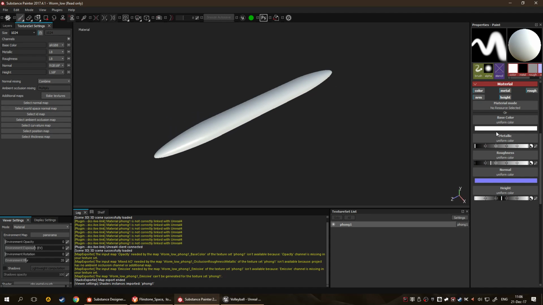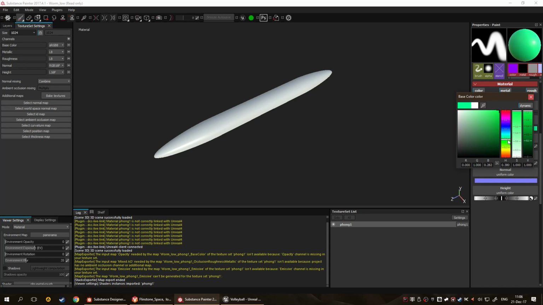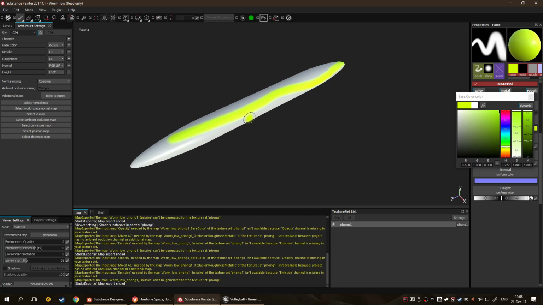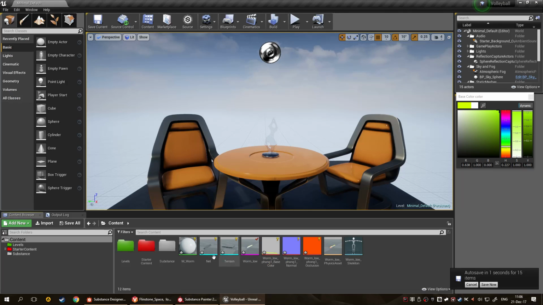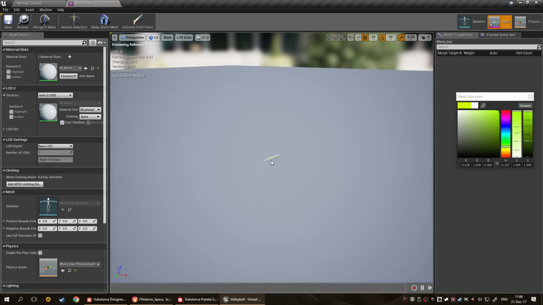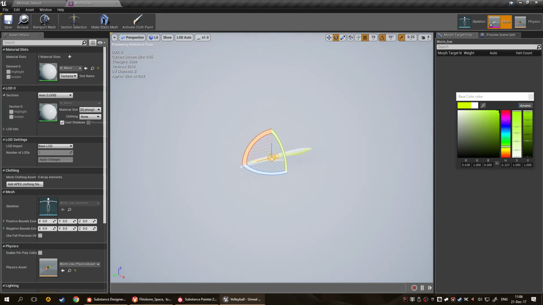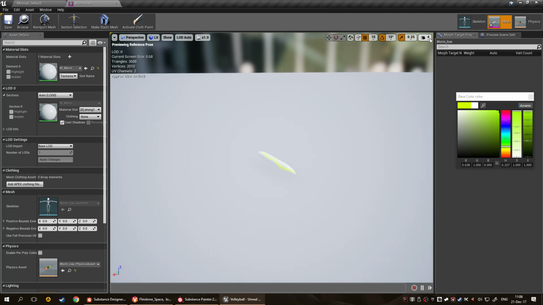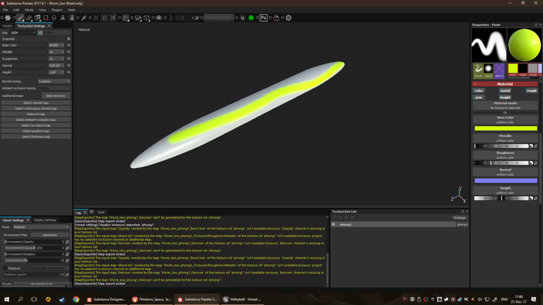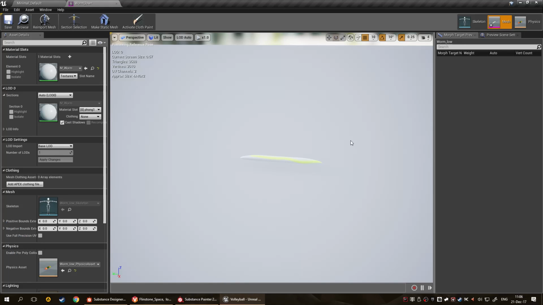Let's double check if this thing is working correctly. Let's grab something like, I don't know, a green color and simply run through. That's actually a pretty cool color. And as you can see, we've got our exports. Take a look here. Double click on our worm. It should have this green stripe here. I really need to modify my speed settings here for the camera. But as you can see, it's working quite correctly, with the exception of this thing actually taking up for some reason the foreground.